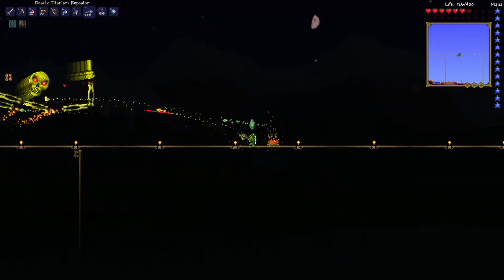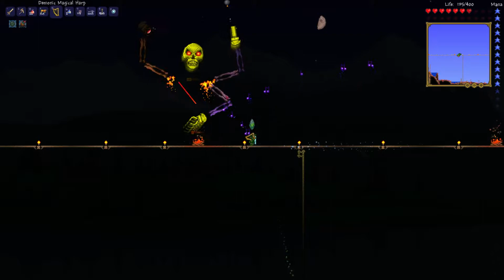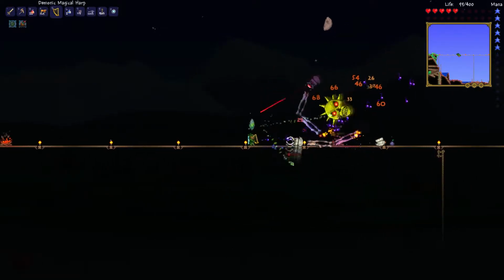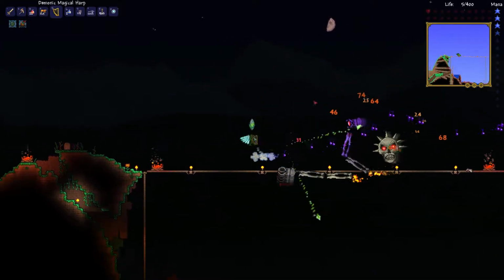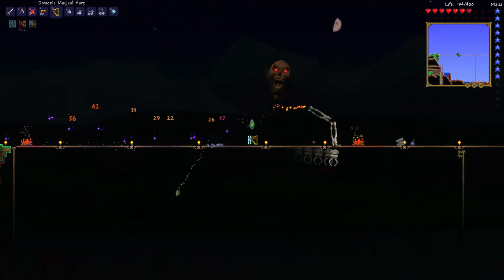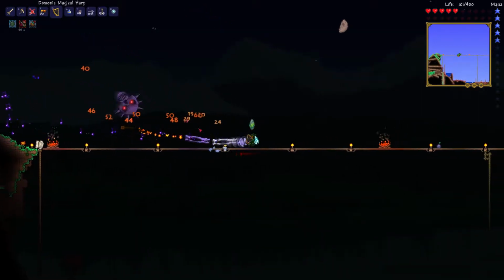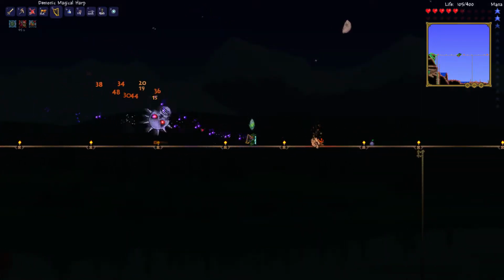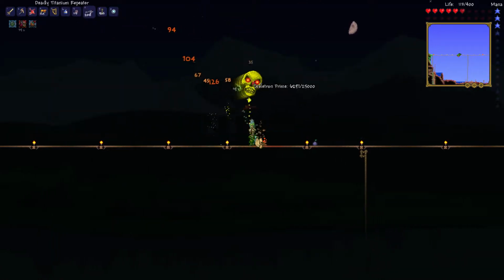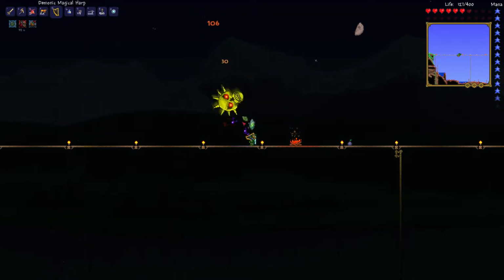I don't honestly know if I'm going to be able to kill him before the night falls. Alright, let's do this. Another hand down. Almost got him. Alright, now he's down to just one hand. Excellent. All that's left is him. Whew! Ladies and gentlemen, that was a fight. Beat Skeletron Prime. Pain in the rear.